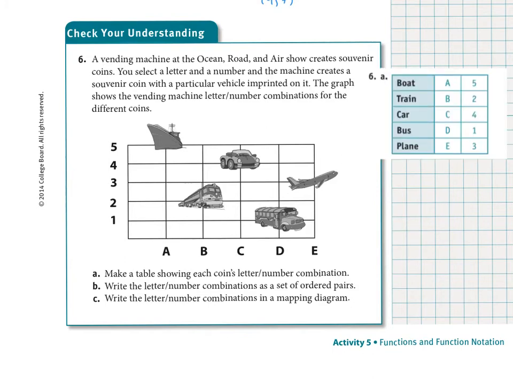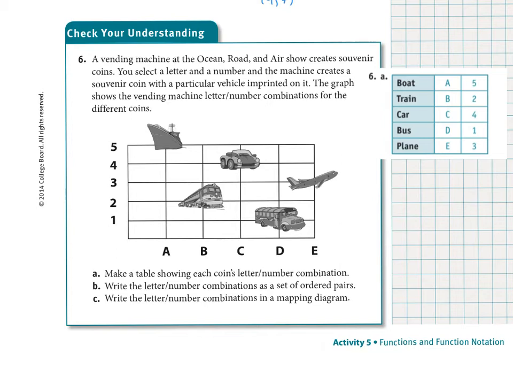All right, go ahead and look in the margin. I made my table. I decided to have the leftmost column be all my vehicles. My middle column I decided to be the letters. And my right column I decided to have as the numbers. Really the way that I organized it was I decided to do the middle column first, the letters. I just wanted an A, B, C, D, E order. Now yours could look a little bit different. Maybe you alphabetized and did the order of the vehicles, or maybe you put them in number order, or maybe there was some other way that you did it. Either way, you're showing in a table how each vehicle is resulting from the letter number combination.